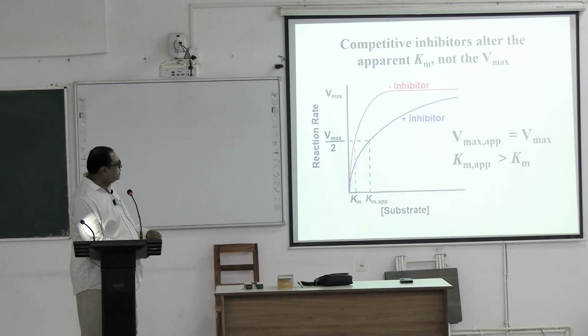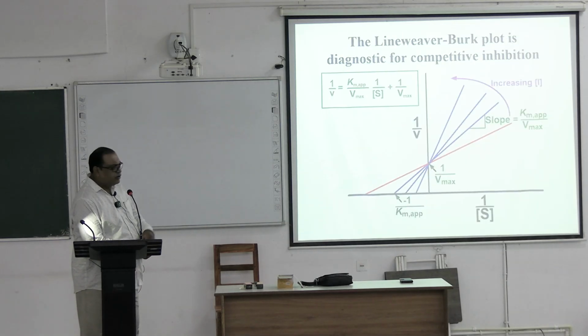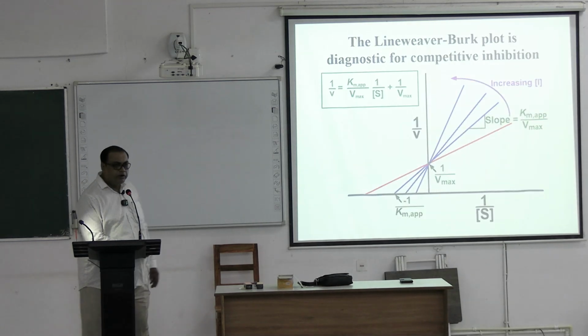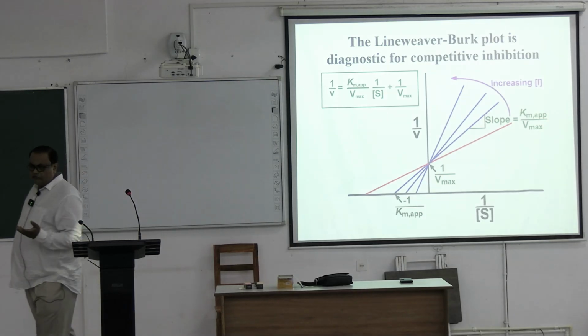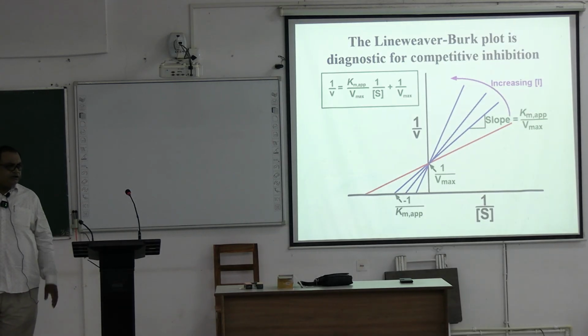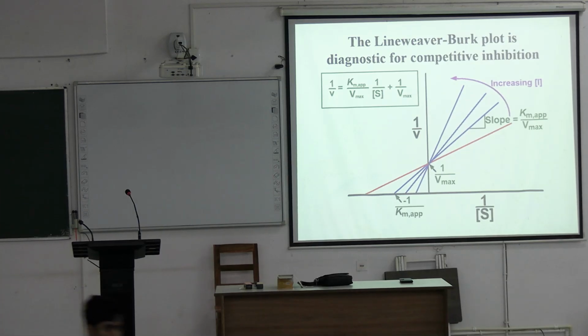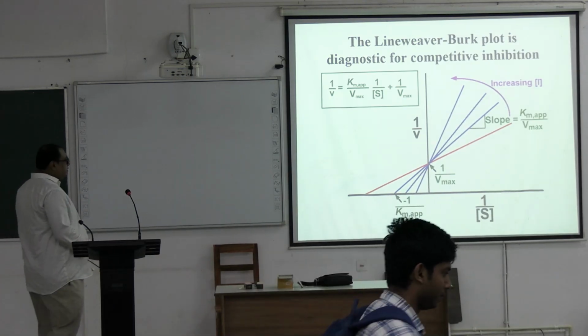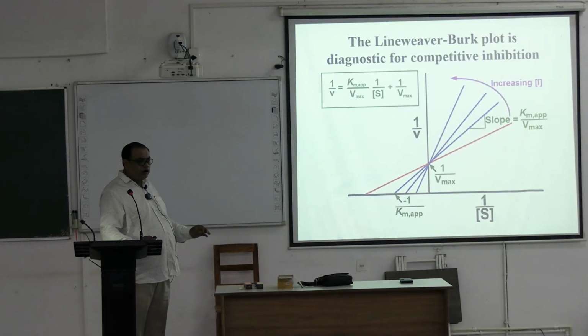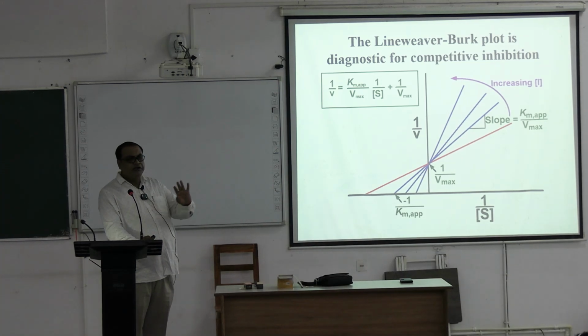Why are we not giving this graph? Which one is easier to calculate from? From this graph or this graph? Linear one. So if the graph is a straight line, it is always easier to find out the values. Whereas if it is hyperbolic, again we have to go for differential calculation. Okay. So this double reciprocal plot or Lineweaver-Burk plot is the plot of choice for physical calculation of any enzymatic reaction.